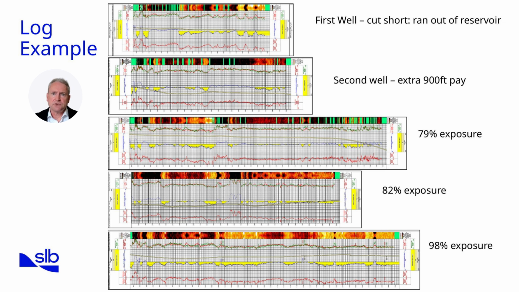By matching modeled responses with real-time data, the steering team was able to recognize boundary approaches and adjust trajectory. Without these interventions, the well would have exited the target sooner, resulting in lost pay. This example highlights the economic value of geosteering. Better exposure means more net pay and higher recovery. On the next slide, we'll look at a broader set of performance metrics comparing drilling outcomes with and without geosteering.